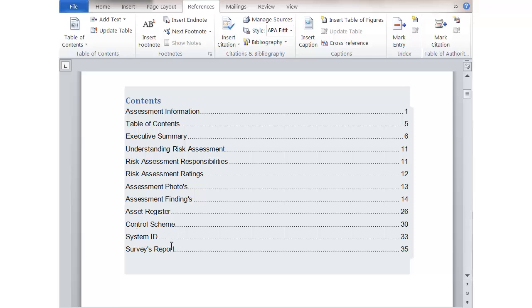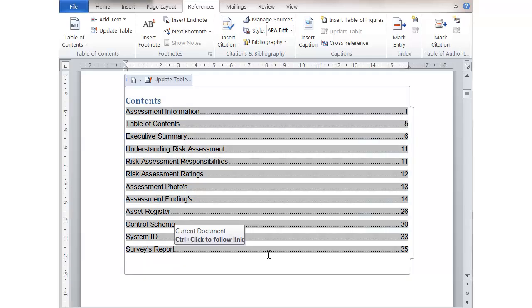This one's on a heading 1, just to keep it short so I can show it to you, where you can see the exec summary and what all our risk ratings mean. The findings report is our summarized report of corrective actions made, the asset register, the control scheme, system ID, and also then in this particular report all the surveys are listed up down the back end.